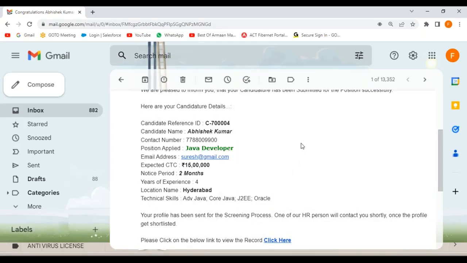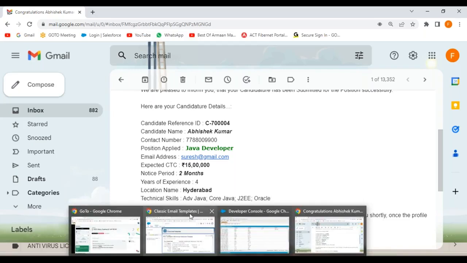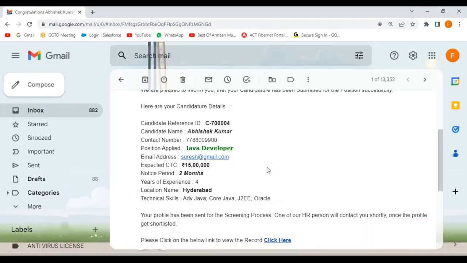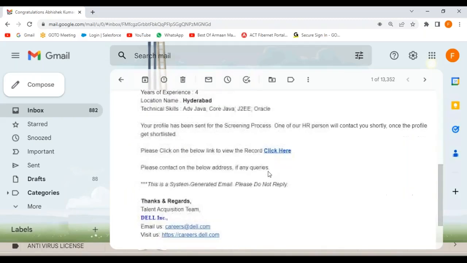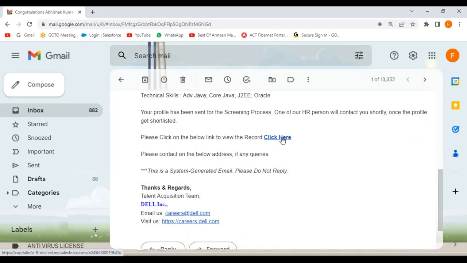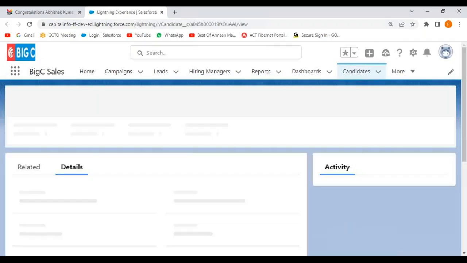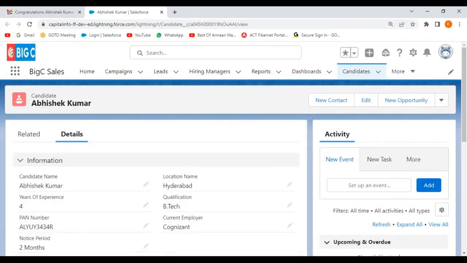If you want to see the complete details, generally what we can do is go back to your Salesforce instance, go to the candidates tab, and open the record. But I don't want to do that. From here itself, I would like to open it. We have this hyperlink, you can just click on this click here, and directly it will open that Abhishek Kumar record automatically for you. We need not go back to your Salesforce account. We need not open that record manually. It will open upon clicking on this hyperlink by default.